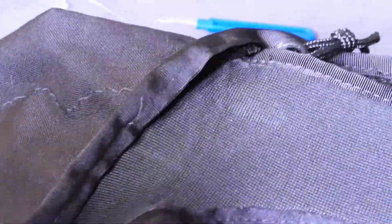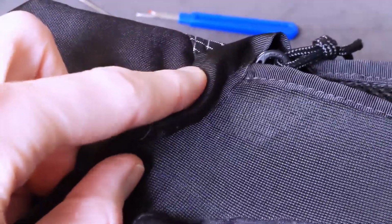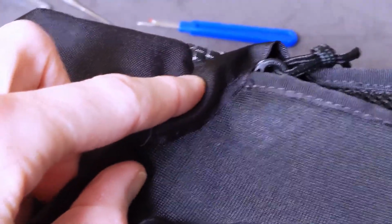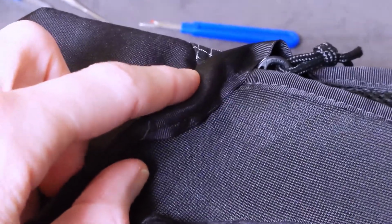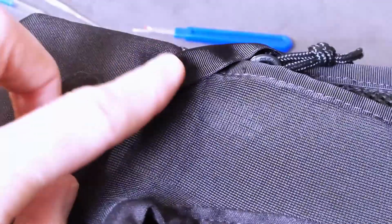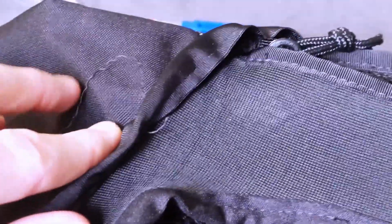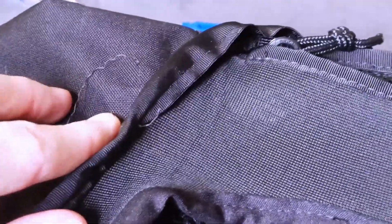Sorry, it's going to be a little shaky. I'm zoomed in here a little bit to show you what I'm doing. So when I start this, once I decide where I'm going to start seam ripping, what I'll usually do is I'll just clip one side of the seam with the seam ripper. I'll break one of the stitches, and then I only work on the other side, right? So what I try to do is keep the back thread, the one that was clipped, that's not my working thread, I keep that long.